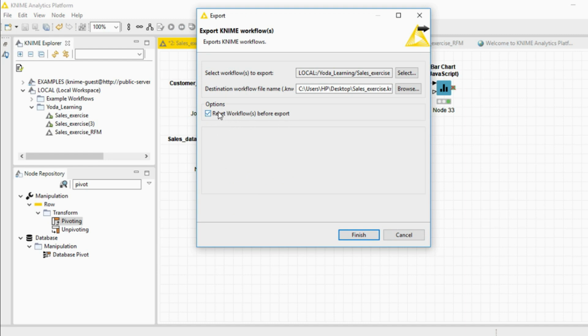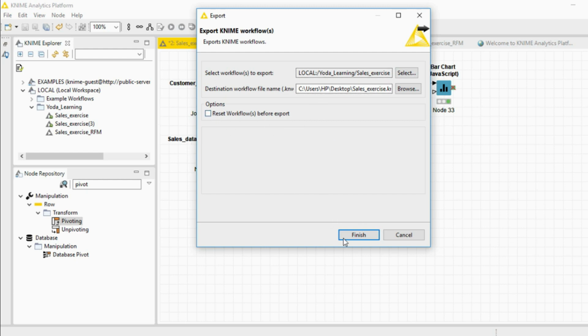What it will do is it will break the linkages to the data. So no data sets will get exported. So if you want to export in a light manner, you can keep this option checked. If you uncheck this, the data sets also will get exported. The data sets which are created within KNIME, not the data sets which are referenced in the first section, which is by reading in the files. So all files which have been generated in KNIME format will be exported if we uncheck this option.